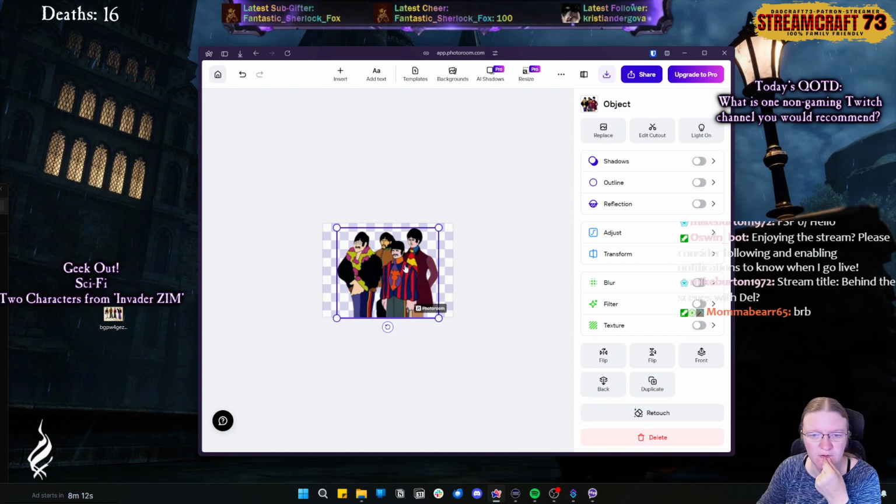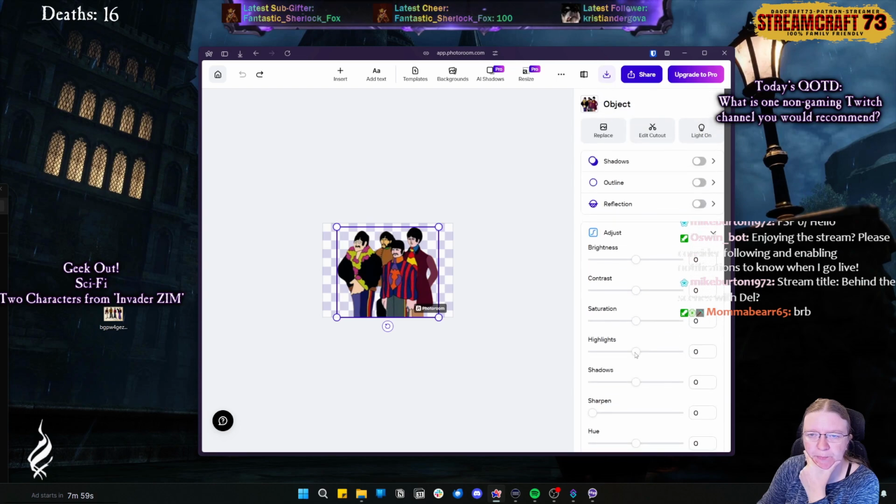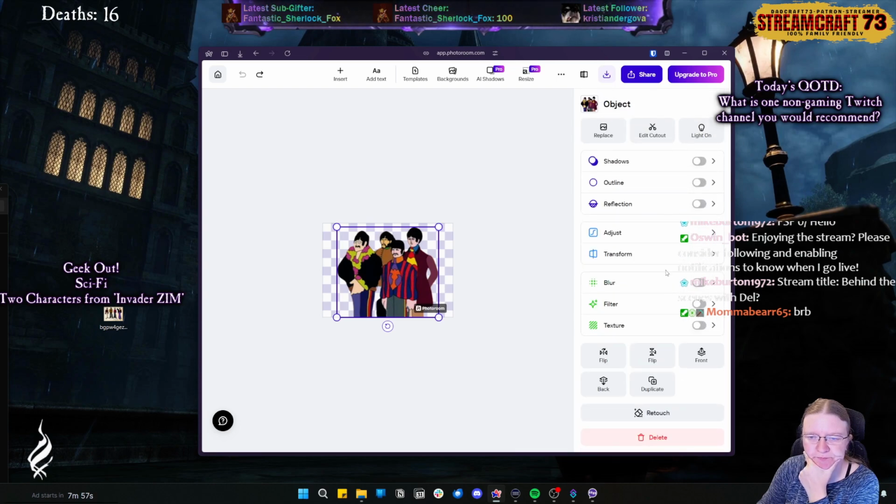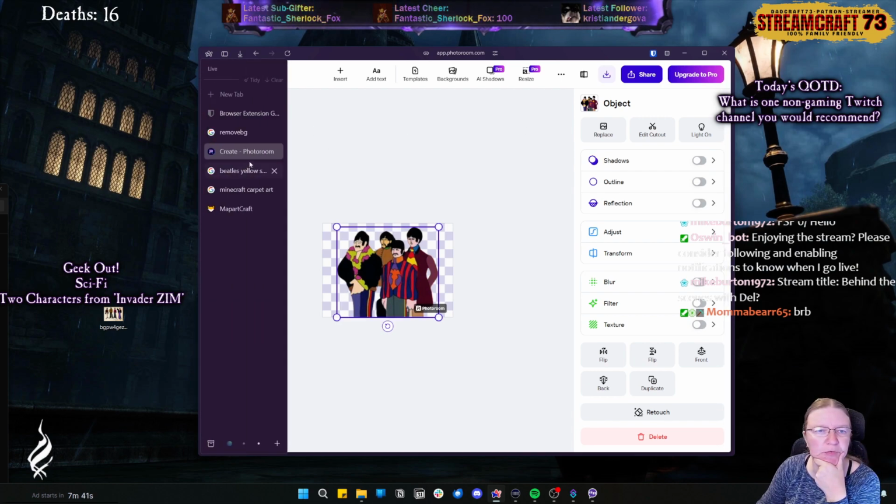That's all I want. I moved it. And I just want to edit. Not the cutout. I want to crop it, please. Adjust. No. Yeah. The resizing is what they make you pay for. Okay, well, that's the way things go.